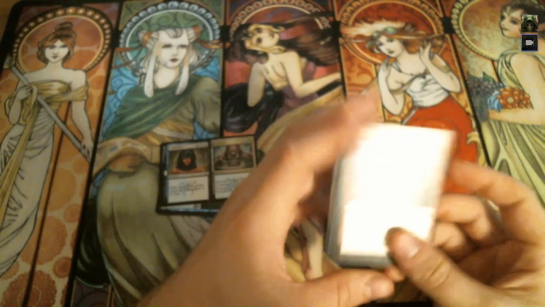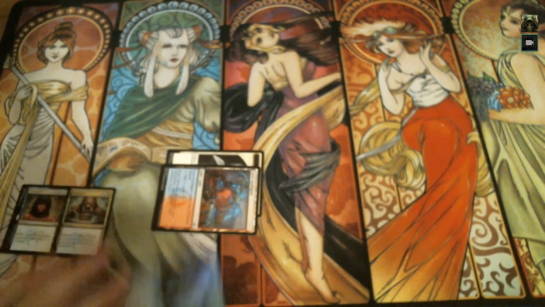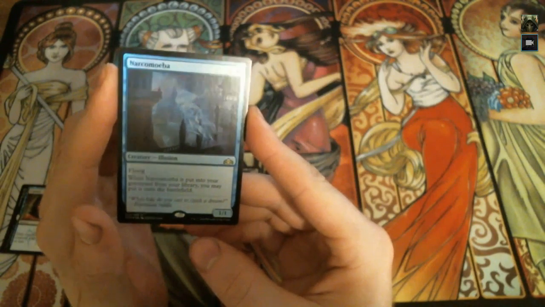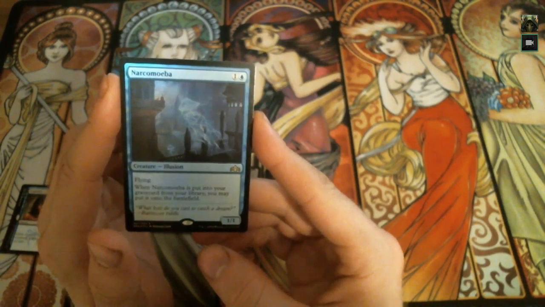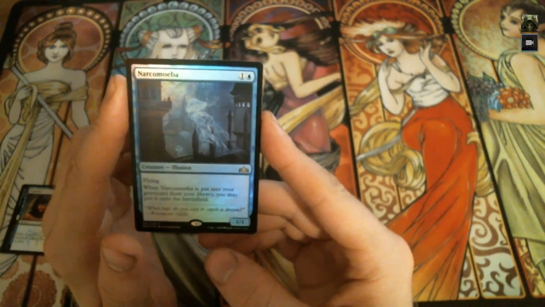Yup. Anything else? Nope. And so I saw a foil in here. Oh! It's kind of disappointing. What's that? It's a foil Narcomoeba. What does he do again? So he's a 1/1 for 1 and a blue creature illusion. Flying, whenever it's put into your graveyard from your library, you may play it onto the battlefield.